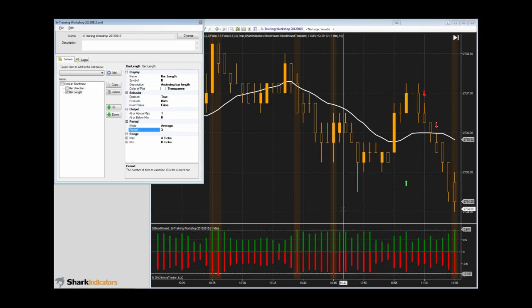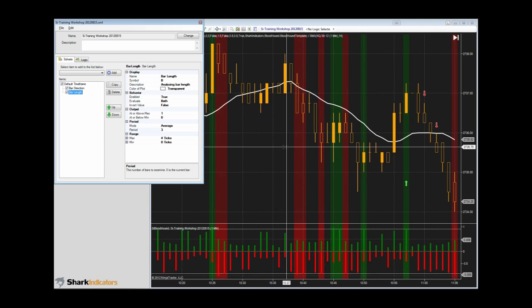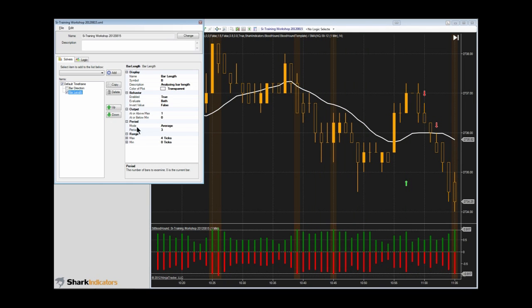Just something else to note. You can see that this solver outputs a long and a short, and that's because the bar length really is not directional. It's just looking at a piece of statistical data, just the length of the bar. So it doesn't tell you if you should be going long or short. It's just saying that this condition is met. So you get both a long and a short output. If I put it in combination with the bar direction, then the bar direction gives you a trade direction, and we get some short and long signals there. Okay, back to the bar length.